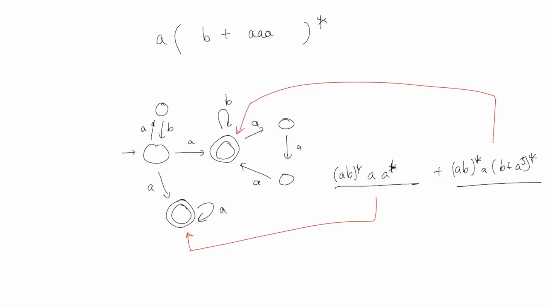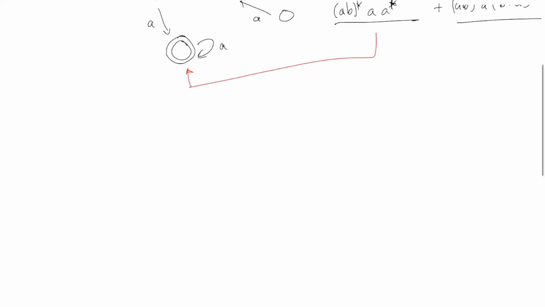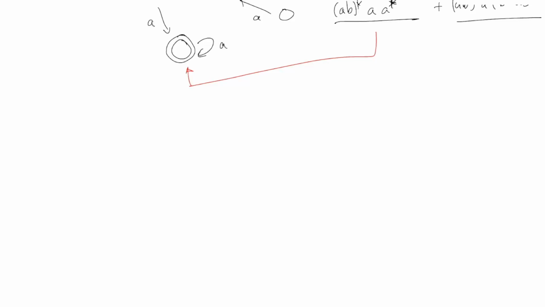All right, any thoughts about that? These can be a little tricky, especially if the diagram is super complicated. But it is always possible to do this. It might end up being really complicated, but it all has to do with just kind of keeping track of where are the loops that I'm allowed to do along the way as I get to the accepting state. All right, I got a couple for you to try, and then I think we'll be ready to move on to something a little different.